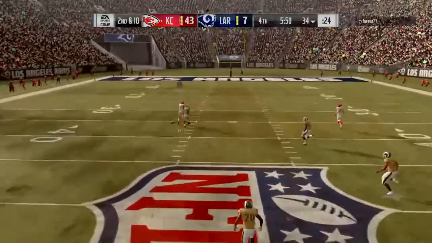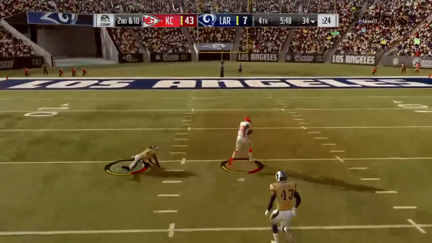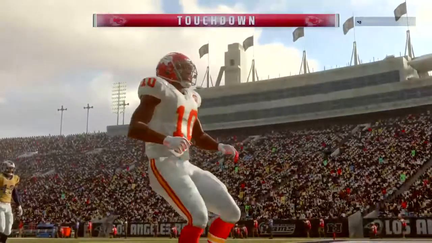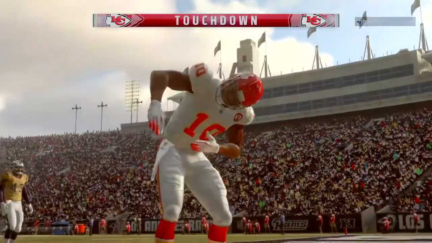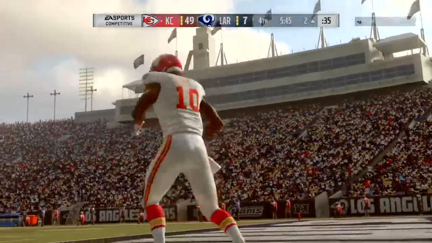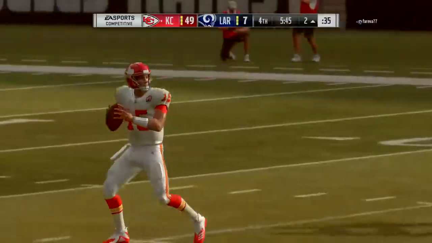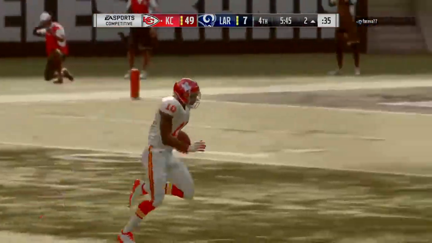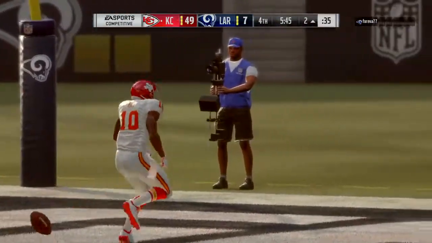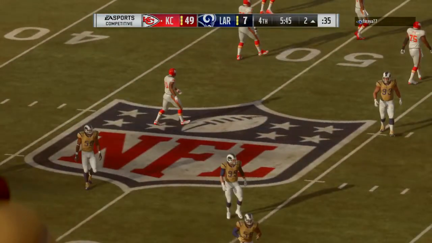And going deep for Hill. And this is, oh my goodness, he pulled it in one-handed. And he will take it on in for a Chiefs touchdown. Tyreek Hill, 66 yards. And the Chiefs have got it on cruise control. So another score there, and often you talk about the three phases of the game. Defense, offense, special teams. It's been a clean sweep in this one, hasn't it? It certainly has. They've been pretty dominant throughout this game.